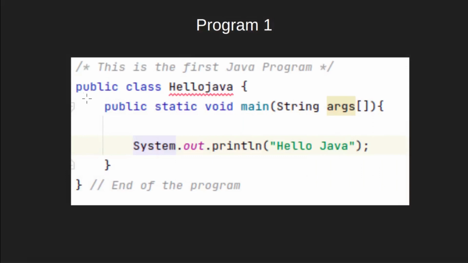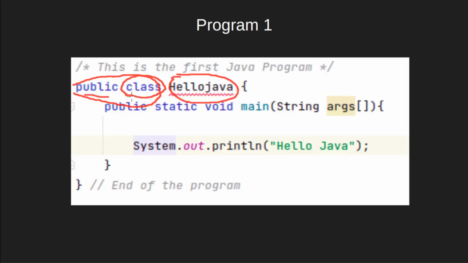So, first thing in Java, everything is a class. Now, what is a class? We have not covered that, but just understand that it's a way of programming, right? It's a way of writing code, which is called object-oriented programming, right? So, this public class is a way of declaring a class, all right? And this is the name of my class. I can change it to whatever I want. So you can rename this to whatever name you want.